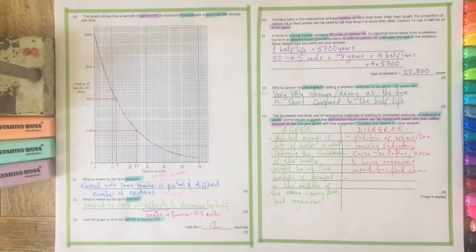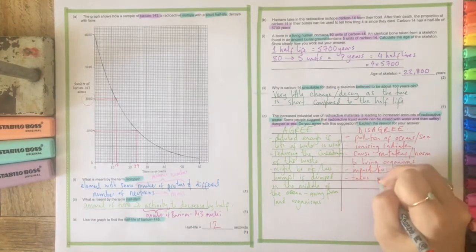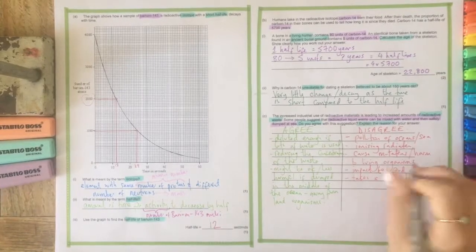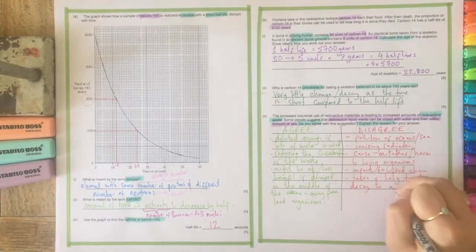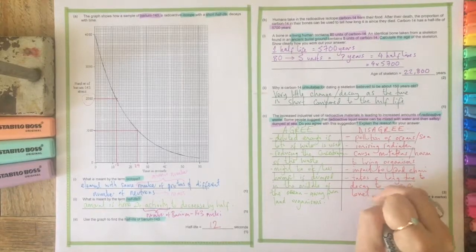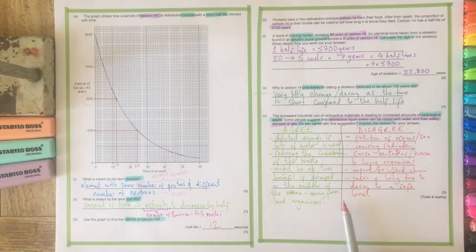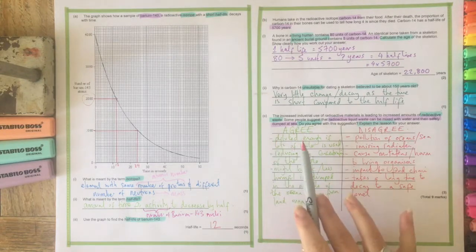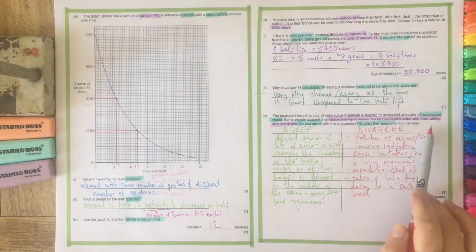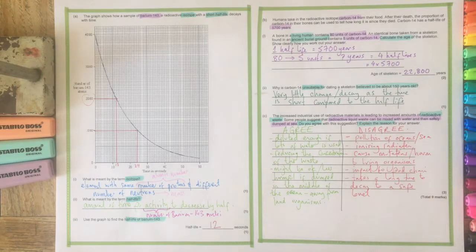And then most importantly, and this is why radioactive waste is such a problem, whether it's dumped in the sea or not, it takes a long time to decay to a safe level. And because it takes such a long time to decay to a safe level, if you're adding this diluted waste before it's decayed to background radiation levels, then you are going to be increasing the concentration. So this might be okay once, but the more that you are adding to it, the more likely that it's going to cause long-term problems because of the ionizing properties.